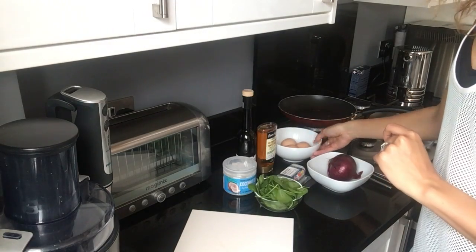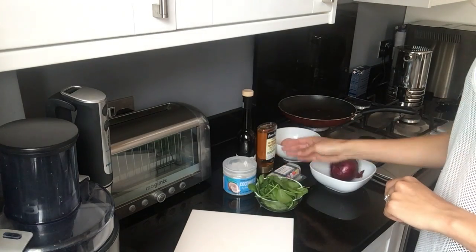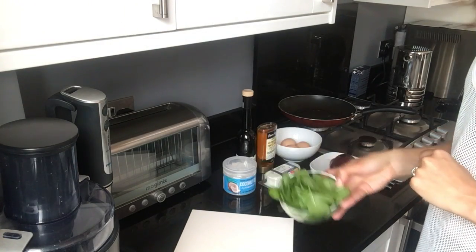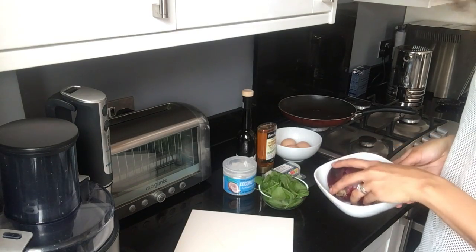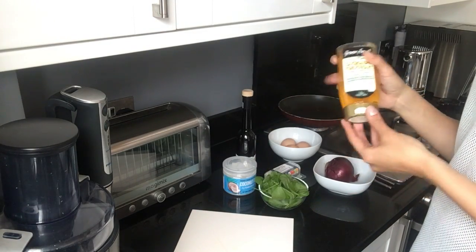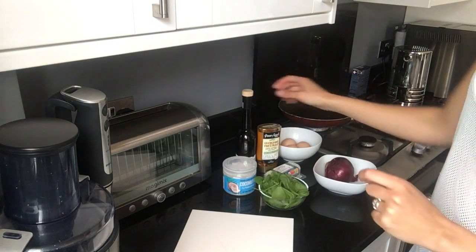So 3 large eggs, then some goat's cheese, obviously. And I won't use all of that, I'll probably use about half of that. Then some spinach. And then obviously with the caramelised onion, I'm going to use half a red onion. And then to sweeten it up, a squirt of agave nectar. Some people like to use icing sugar, but I'm trying to keep it a little bit more healthy.